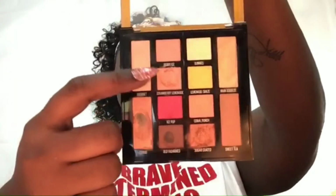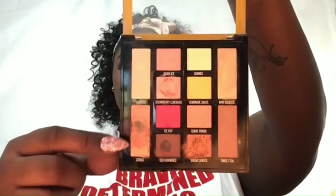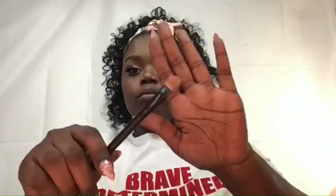Now I'm gonna take this Morphe brush and I'm not gonna cut the crease. I'm just putting a little concealer there so that these shimmer shades can be a little more pigmented. We're gonna go in with Strawberry Lemonade and Citrus, and I'll just put those colors on top of each other.